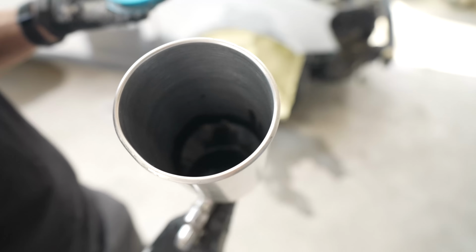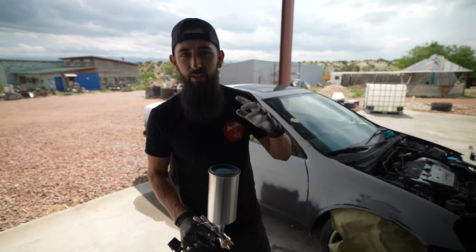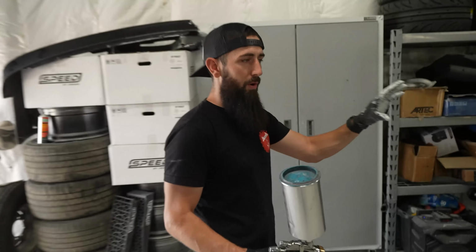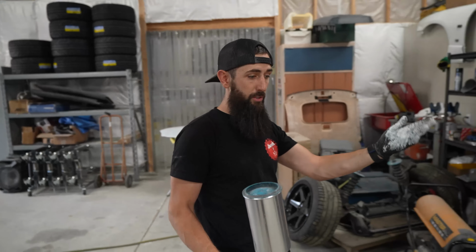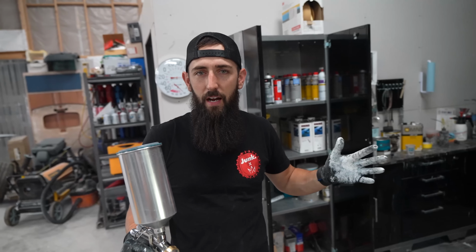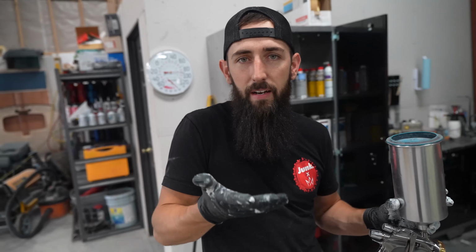So I just have some standard black base coat in the paint gun right now, and we're gonna go ahead and do a spray out card with some blue pearl over the top of it, and it's gonna look freaking sick. Because of the amount of pearl that's in the mid coat, if we do one coat, it might be really black. If we do two coats, it might be perfect. And if we do three coats, it might just be blue, the whole thing. And then it kind of negates that midnight blue that we're trying to hit with this color.